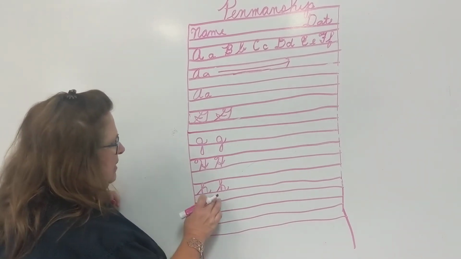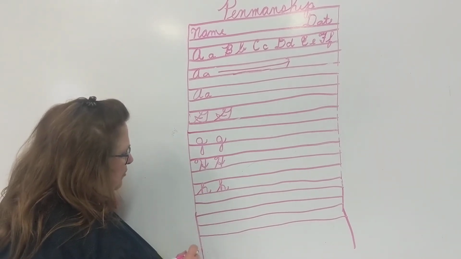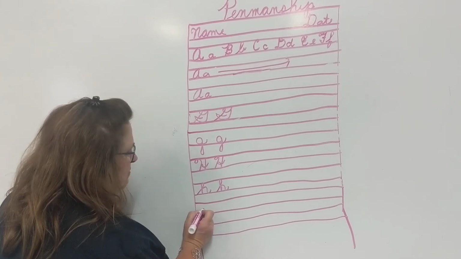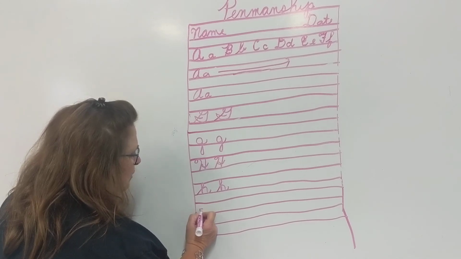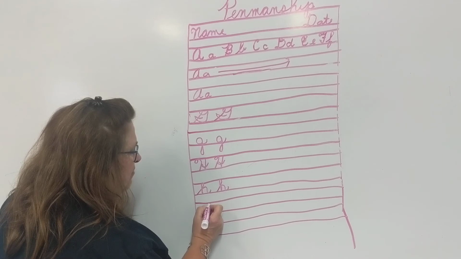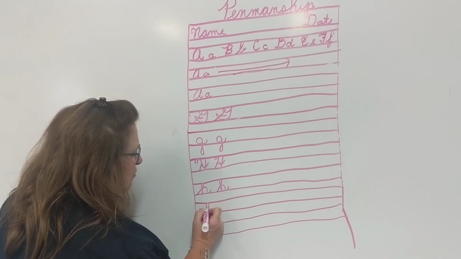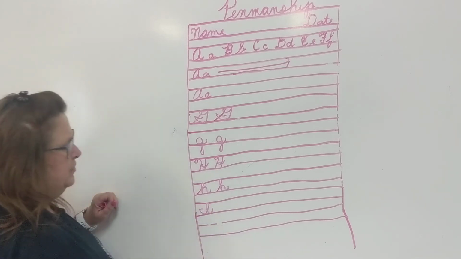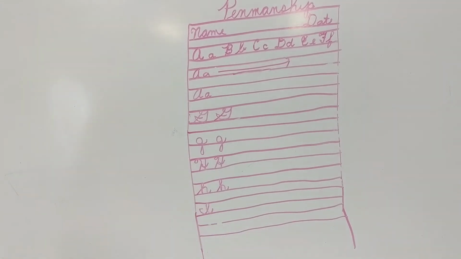Okay? So you're going to skip a line after your lowercase h, and for capital I, we start in the middle of the line, and we come straight over to the left. Then we curve around and down to the bottom line, and curve up to the top. We loop around and come back down, crossing over our line, and swing up with our smile. That is our capital I.